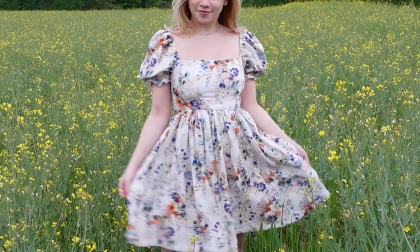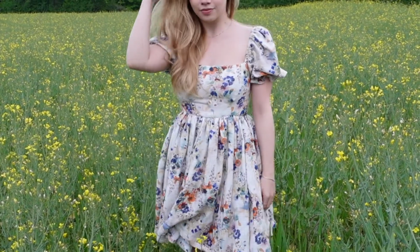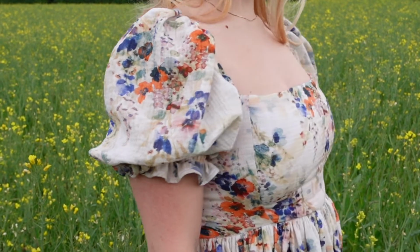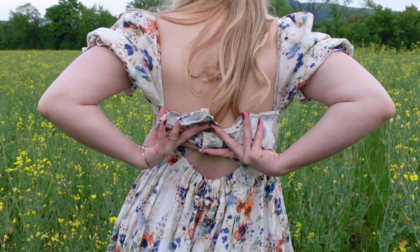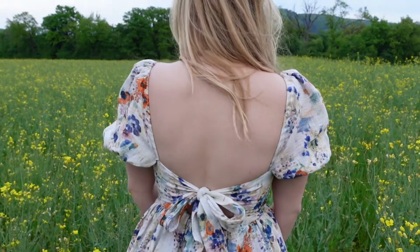So yeah, here it is. As you can see, it is a very full skirt. I did not twirl because the leaves were in the way. And what I mostly like are actually the sleeves and my construction method, that I did not need to use a zipper. The elastic is very loose and I can eat as much as I want all day. And the tie is also cute.